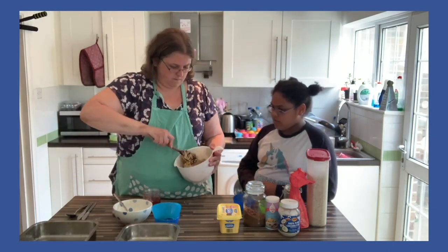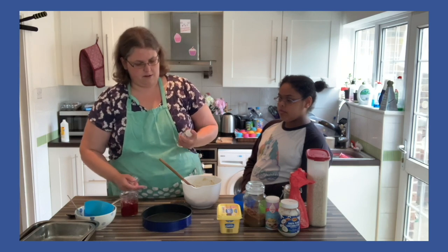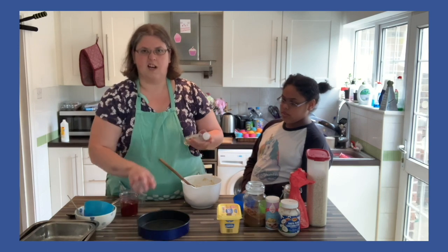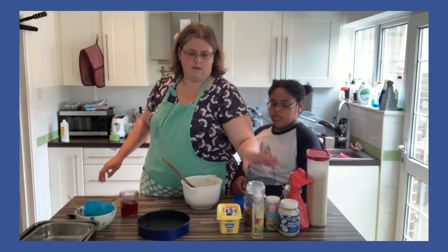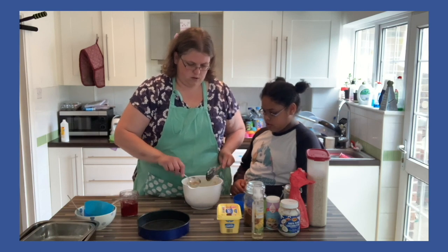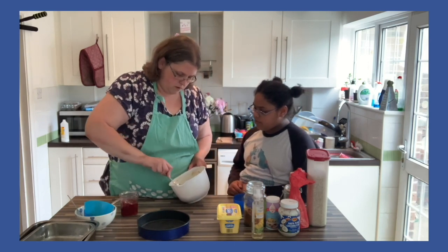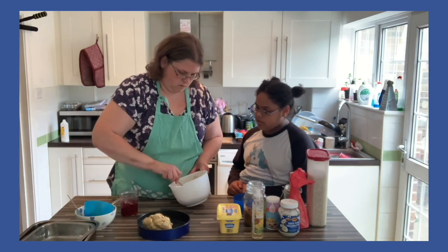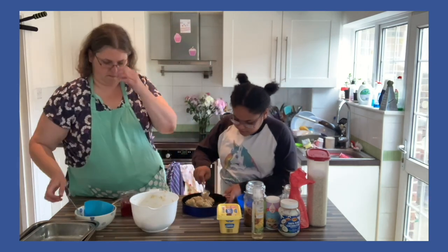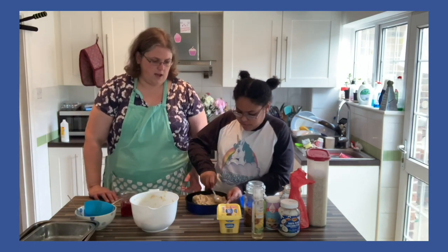Oh, that's coming together lovely. Now those of you watching carefully will notice I've had a bit of tin indecision. I'm going to go for this tin. It didn't mention greasing, but I just think it's always a good idea to grease. So we need about half of this mixture. I'm going to roughly divide it. And then you spread that all over the base of the tin. It will be quite thin, but because it's got the flour and the raising agent in, it should puff up a bit when you bake it.